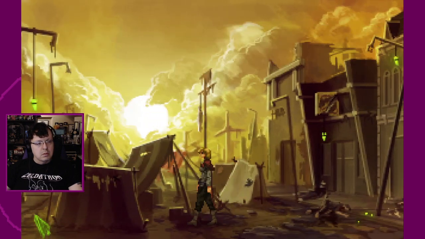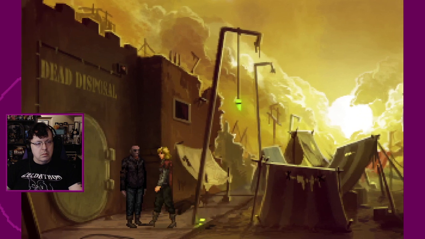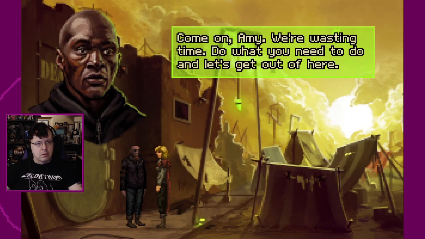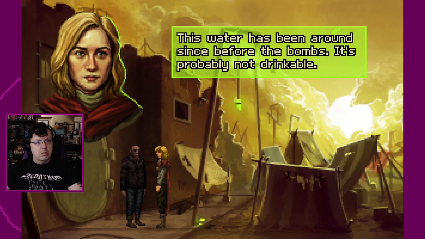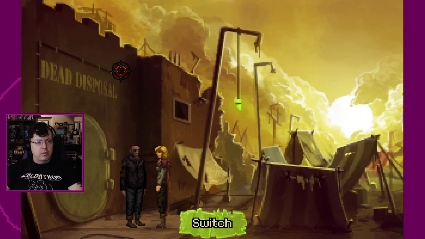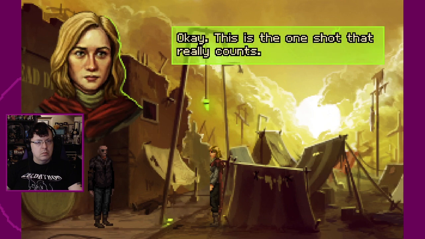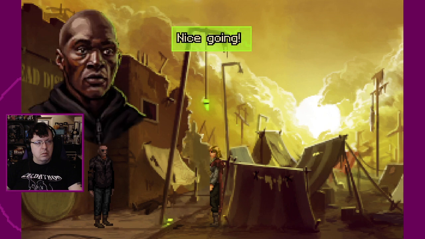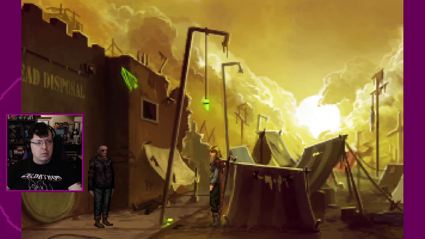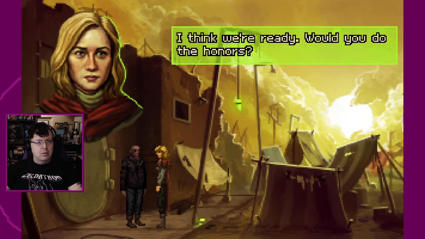They're empty. Come on, Amy, we're wasting time. Do what you need to do and let's get out of here. Chill, bro. This water has been around. So we got water for other stuff if we need it. Pew pew. Okay, this is the one shot that really counts. Nice going. Alright, I think we're ready. Would you do the honors?